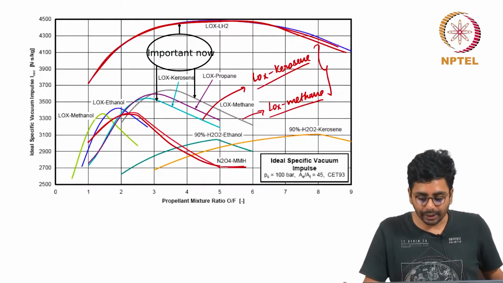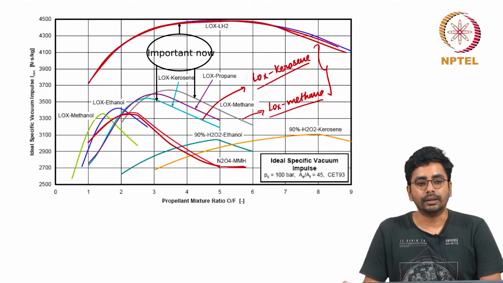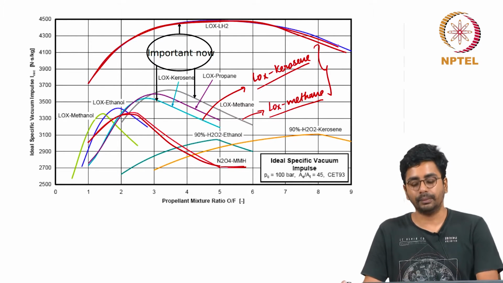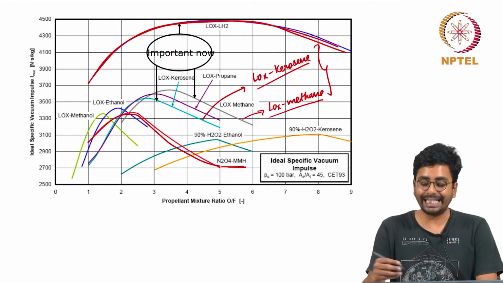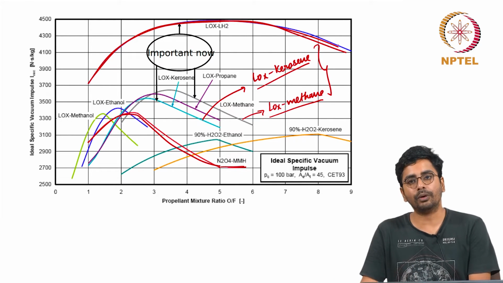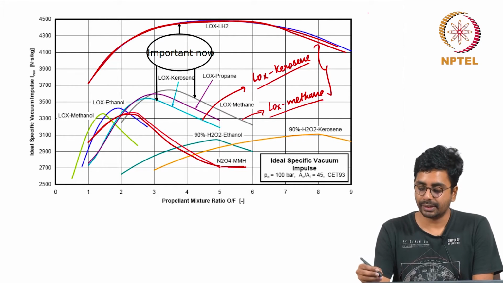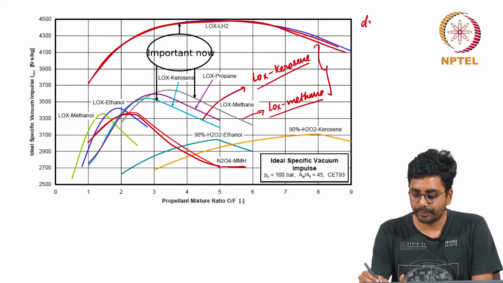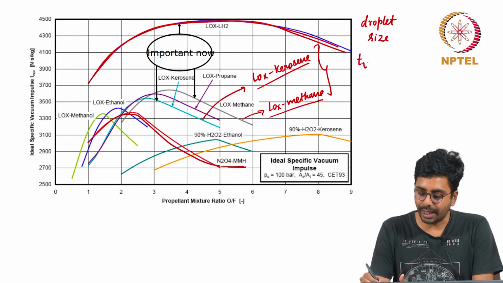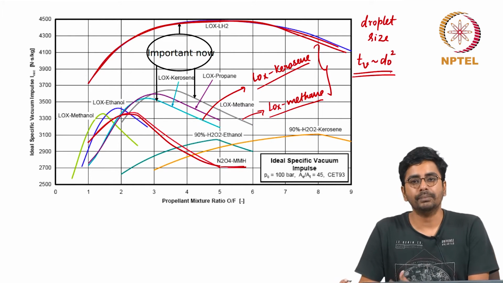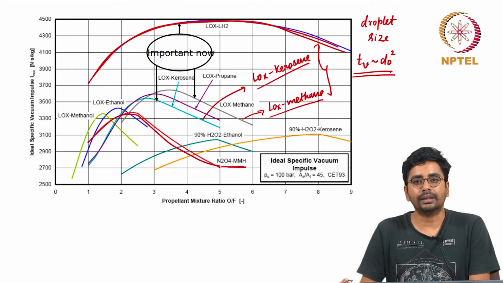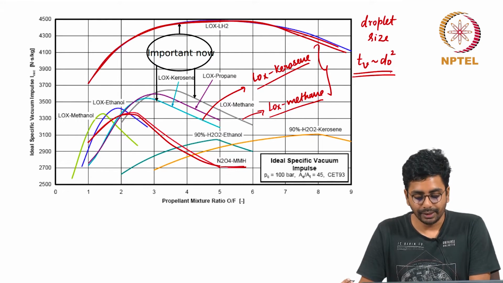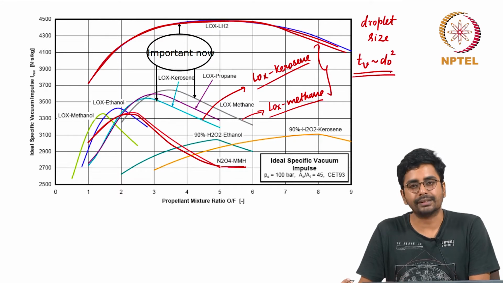That is all that I want to say about choice of liquid propulsion systems, and in all these systems the thrust chamber design for equilibrium conditions is always controlled by the droplet size. We saw that the vaporization time goes as d0 squared, and this is the rate limiting step, and the thrust chamber should be designed so that complete combustion can be ensured, and that is the only key idea that is required for designing thrust chambers.